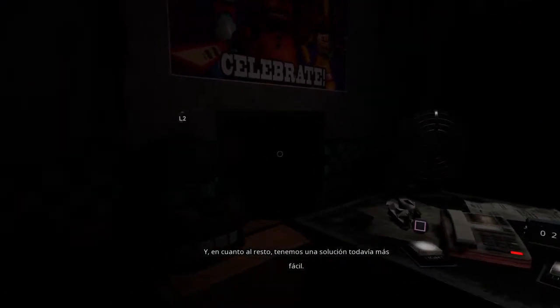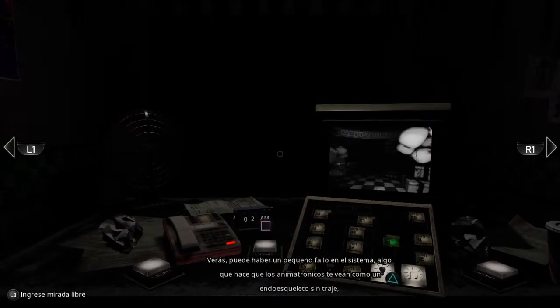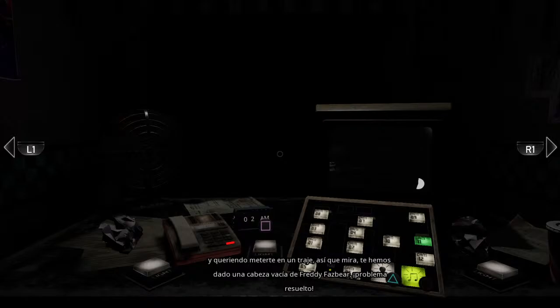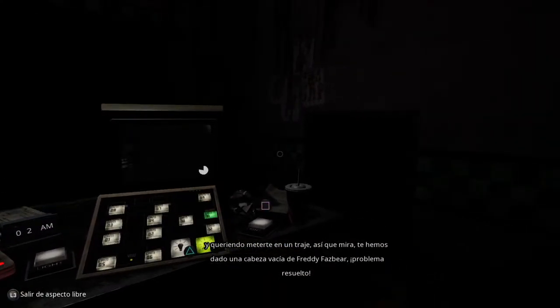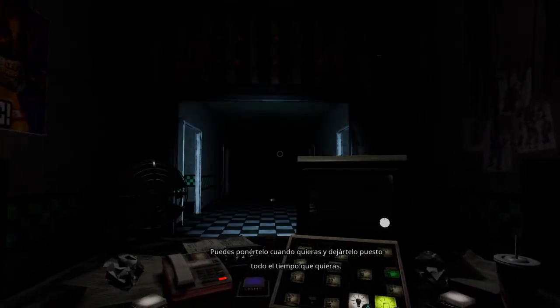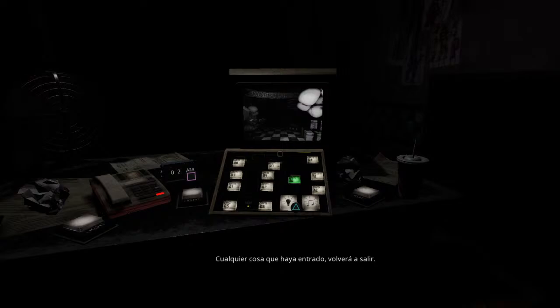And as for the rest of them, we have an even easier solution. You see, there may be a minor glitch in the system, something about the robot seeing you as an endoskeleton without his costume on and wanting to stuff you into a suit. So hey, we've given you an empty Freddy Fazbear head. Problem solved. You can put it on any time and leave it on for as long as you want. Eventually anything that wandered in will wander back out.